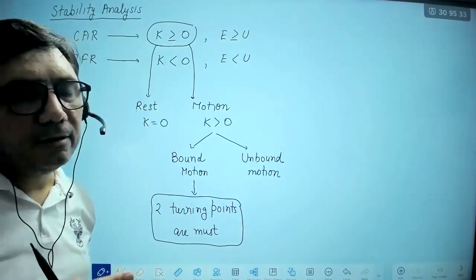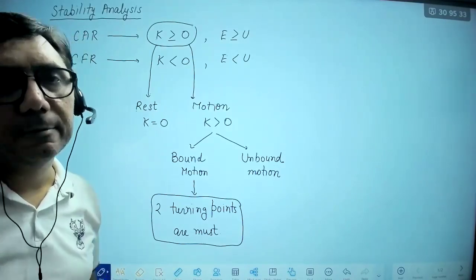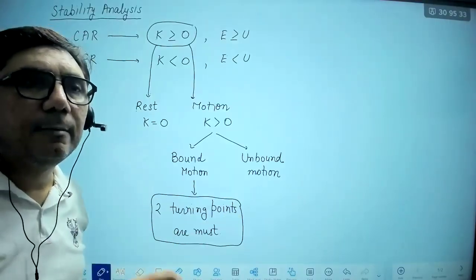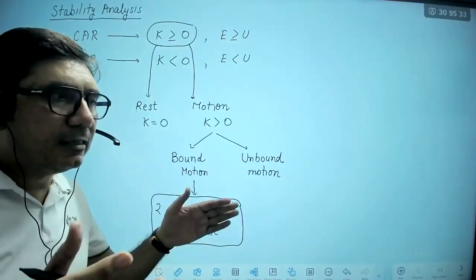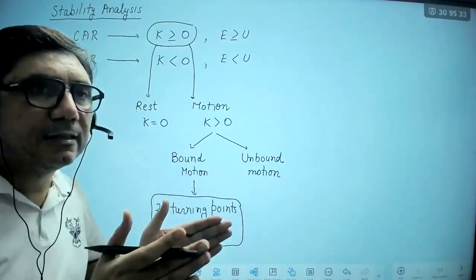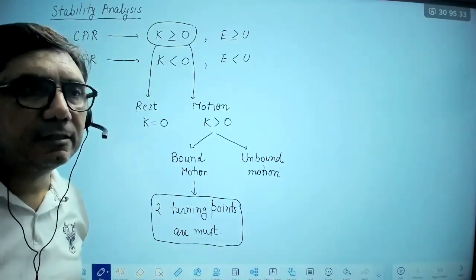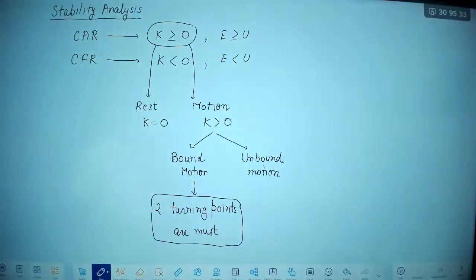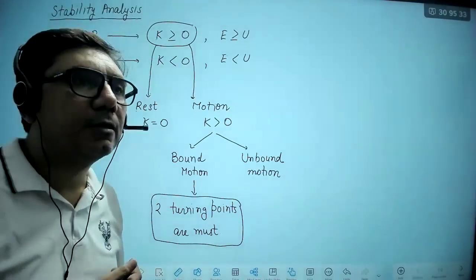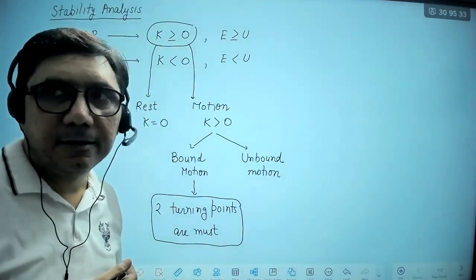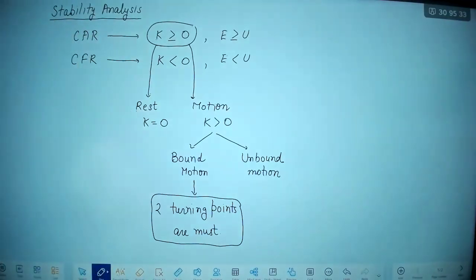It will be oscillatory, but damped oscillations will take place. The system is going to continuously lose energy, so slowly the amplitude is going to decrease. Or you can say the turning points will continue to move towards the equilibrium point. The allowed region is going to continuously reduce, because the allowed region depends upon the energy of the particle. Energy is reducing, so automatically it is going to reduce.